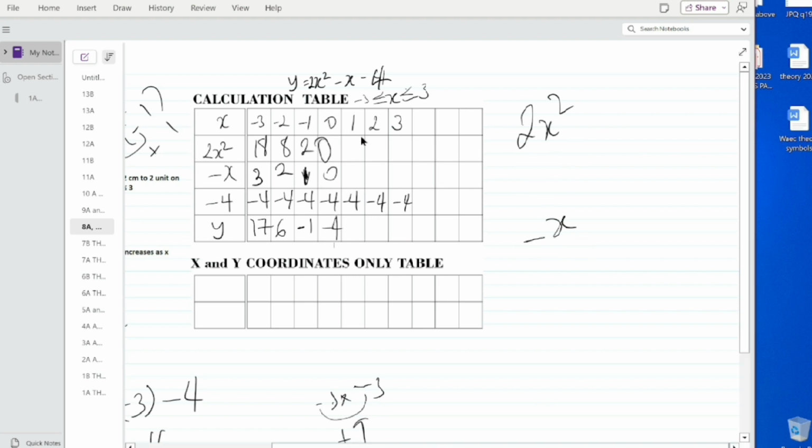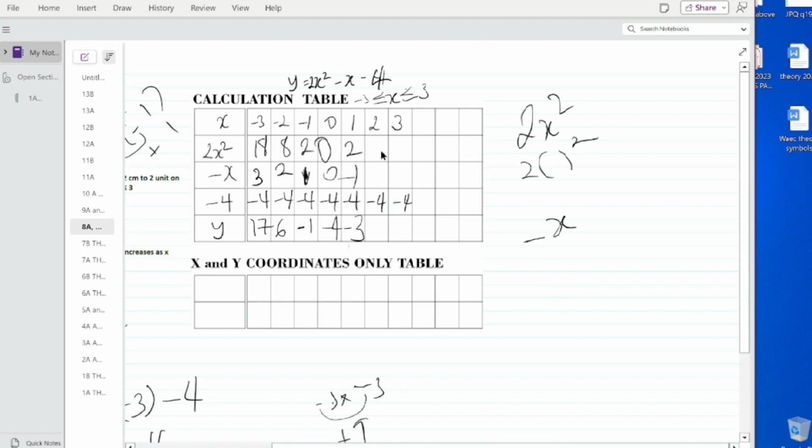Then we take our value for x is 1. For x is 1, we insert it there, that's 2 into bracket 1 squared. 1 squared is 1 times 1, 1. 1 squared times 2, that's 2. Our value for minus x when x is 1 is still minus 1, because we just replace our x with 1 and the minus is still there. So we have 2 minus 1 minus 4. You have 2, you owe 1. By the time you pay back, you still be having 1, then you owe 4. By the time you pay back from what you owe, which is more, you still be owing 3, that's minus 3.